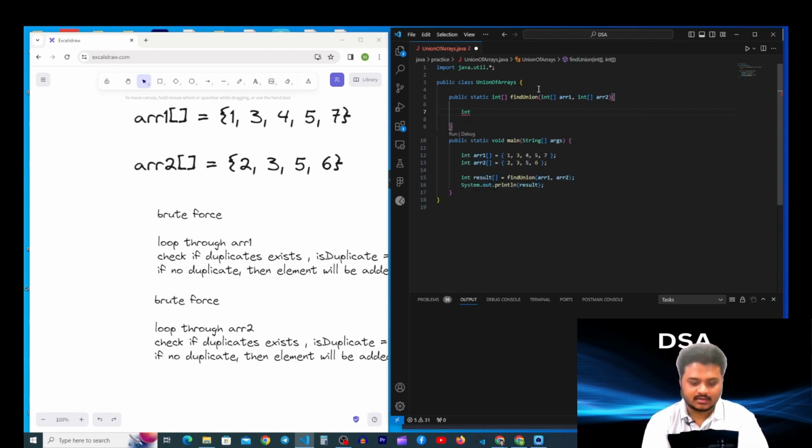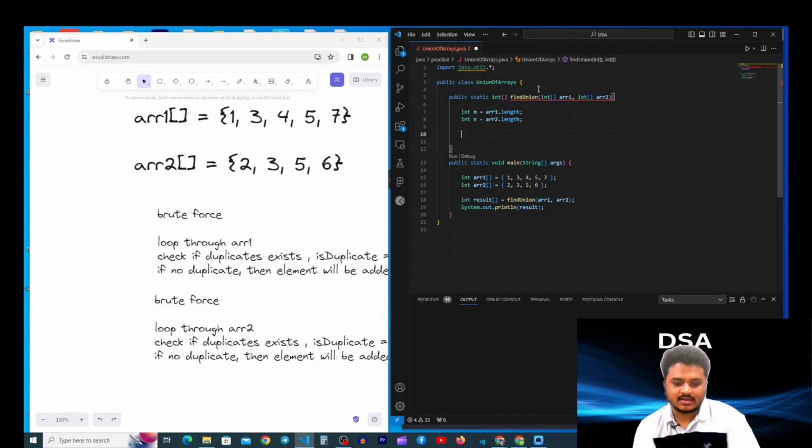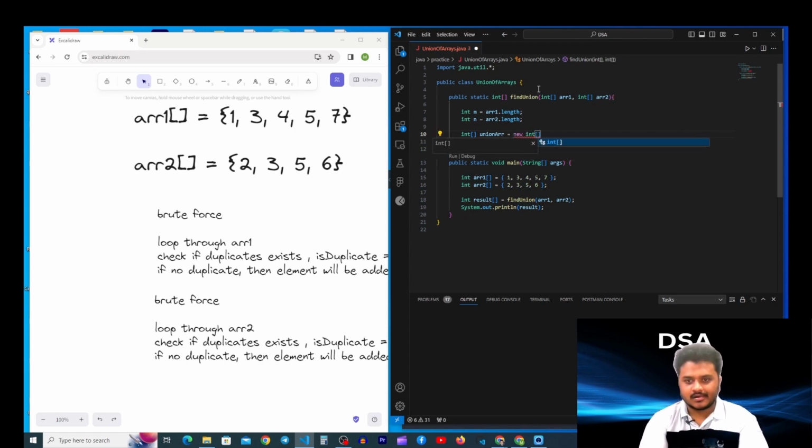First we will take the lengths of both the arrays as m and n. Now we will initialize the final resultant union array, and in the beginning we will take the length of this array as m plus n.